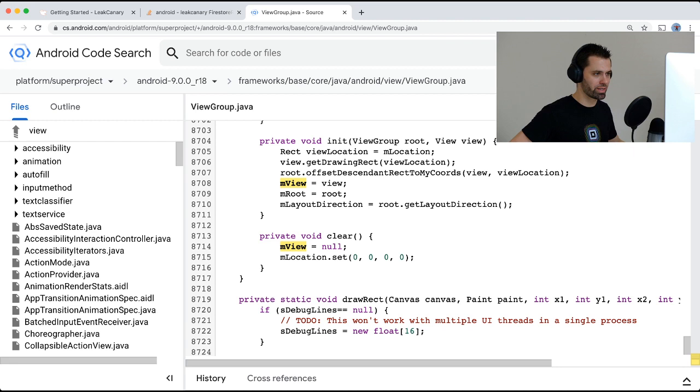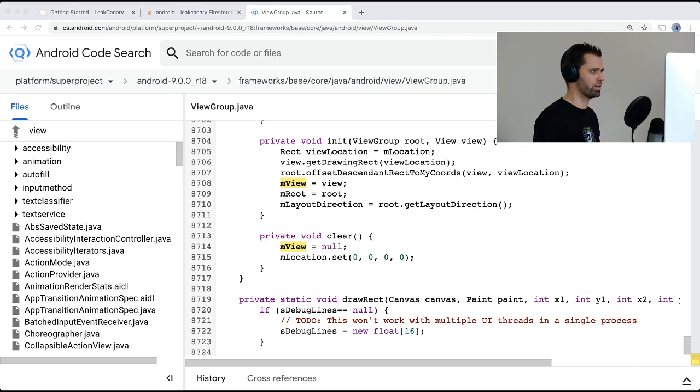But last week I released LeakCanary 2.4, and with that version comes an interesting thing. It's something that I've been wanting to do for a long time, and I'm glad I finally did it. It's a new artifact called Plumber Android, and it's basically code that will automatically fix the leaks for you.